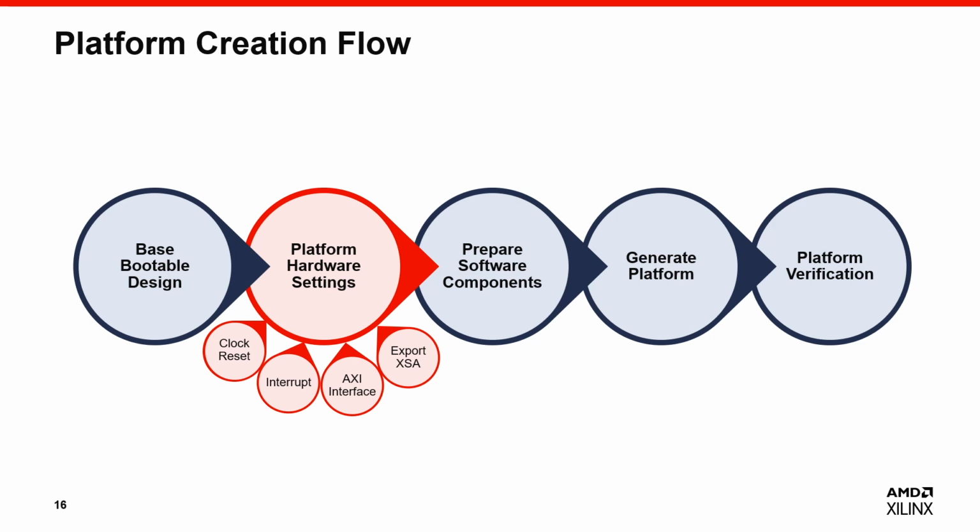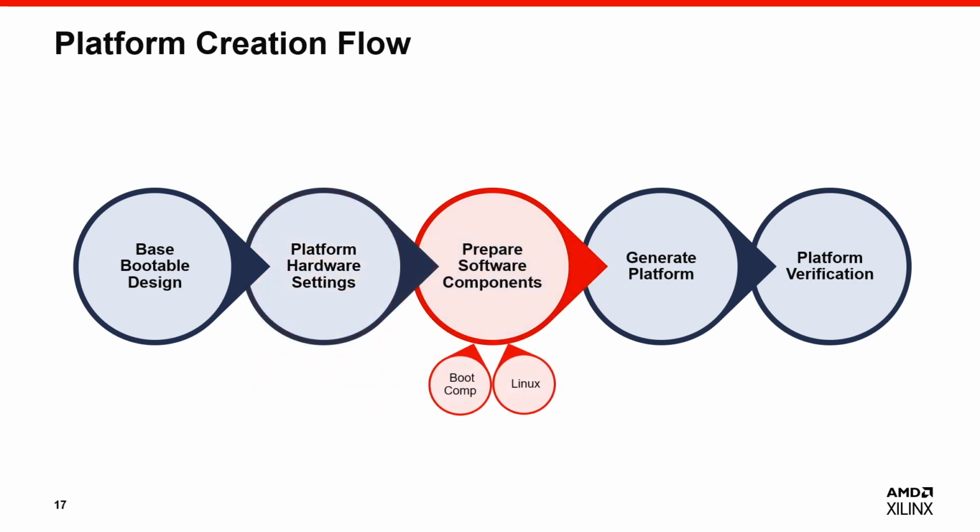Kernels need to access memory. Memory controllers are instantiated in embedded platforms, so the platform needs to export the AXI slave interface so the kernel can use the memory. AXI streaming interfaces are good for streaming data, like audio, video, ADDA. It doesn't have address info, like memory mapped AXI. For example, MIPI core generates AXI stream. HDMI reads the AXI stream. For video processing platforms, we should export these AXI stream interfaces for kernels to process. And last, we can export the XSA file.